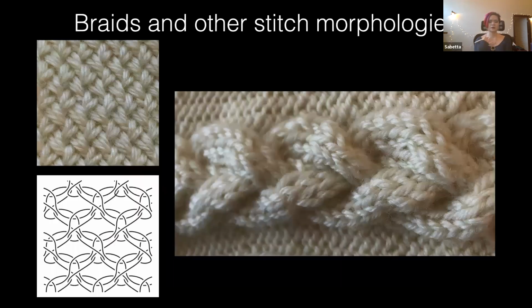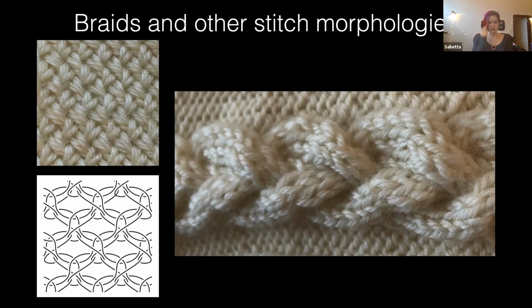We can have all of these constructions that depend on rectangular blocks of manipulations of knits and of the loops in my knitting. So this is a basket weave stitch. This clearly isn't something that acts on only a single loop. This is me taking two loops and swapping them either this way or this way. And cabling over here is an even more complicated version of that, where I'm taking groups of stitches and reordering them in a braid. So that's something that we can do with this swatch technology.